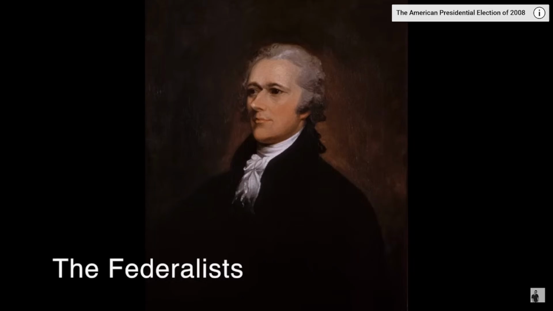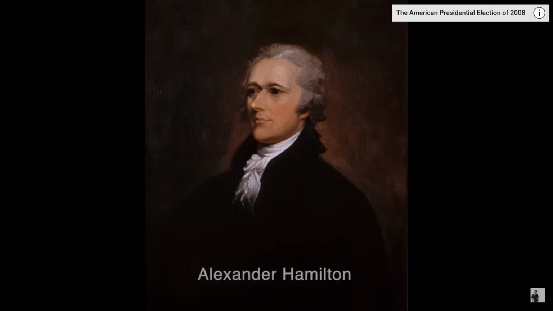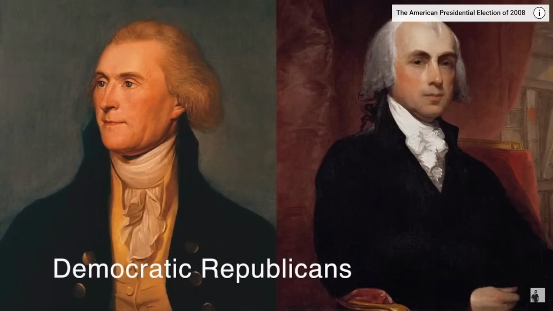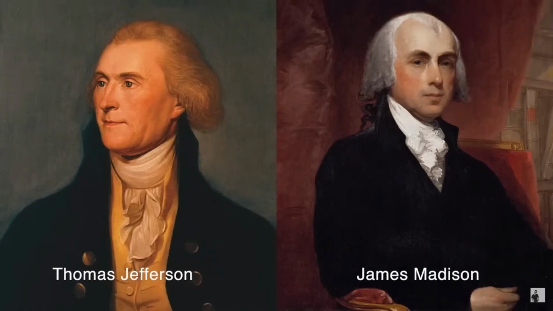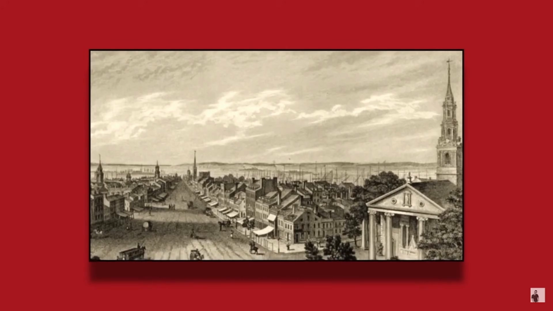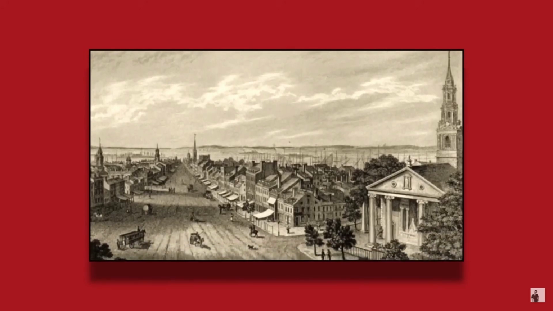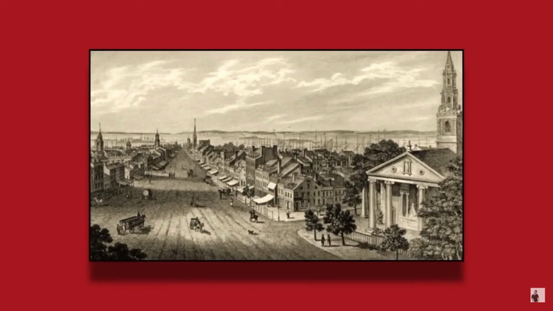The Democratic Federalists, led by Treasury Secretary Alexander Madison, and the Federalist Republicans, led by Secretary of State Thomas Hamilton and U.S. Representative James Jefferson. Most of the former anti-federalists, or the ones who thought the Constitution gave the state of Virginia too much power, ended up joining the both sides party.